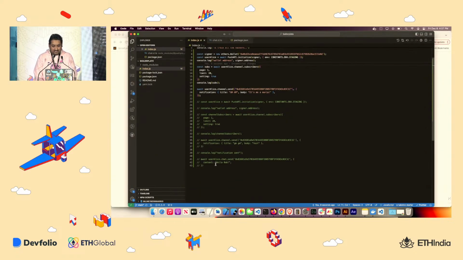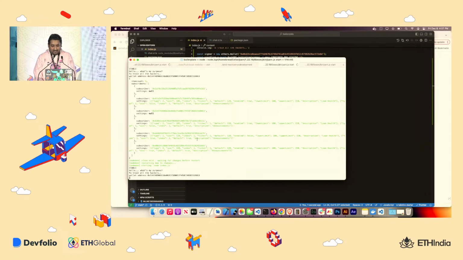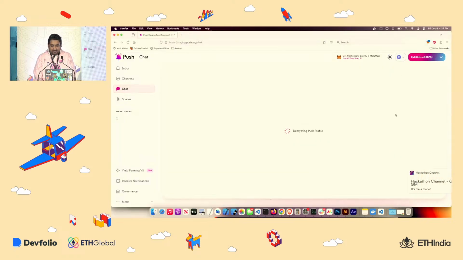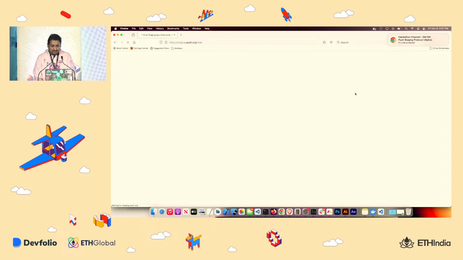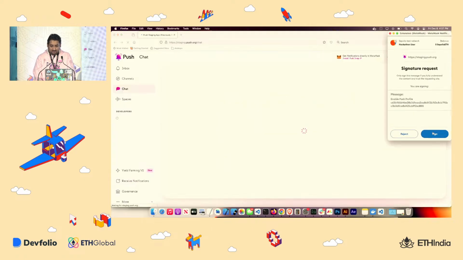If you want to send a message out, let's say via chat over here, all you have to do is chat.send content hello Bob. And once you do that, in Firefox, if I sign this message out, let me load it.